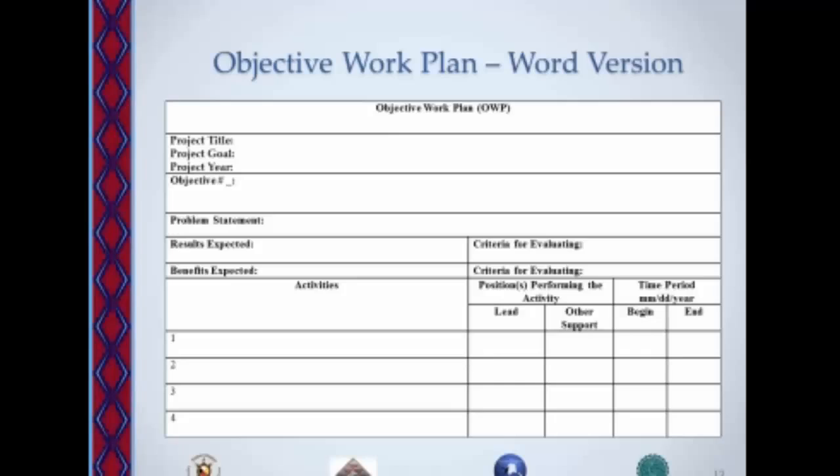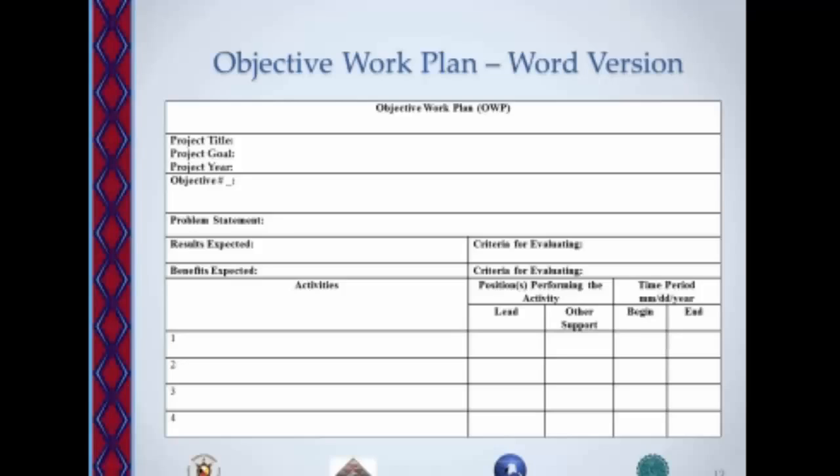And as you're entering activities, remember your objective work plan should tie to your budget and your cost. So if you're listing in your budget that you have a project coordinator that's full-time, I should be seeing a lot of activities in the objective work plan that have the project coordinator involved, because you're requesting that they be a full-time staff person. So the OWP should support that.